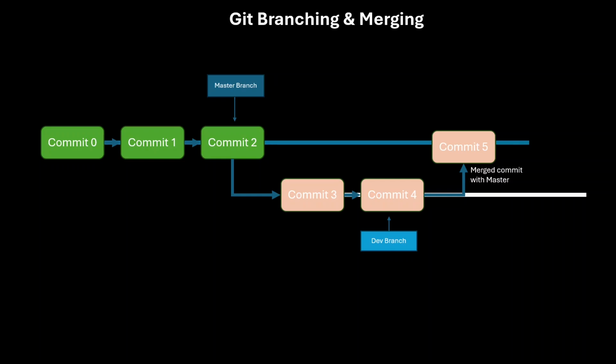Also, when multiple people are working on the same project, you want to ensure that each of them works on a particular feature without interrupting the code that another person is writing, right? So in that way, if you want to test your own code or your own task to see whether it's working properly or not, you can do it on your own side, so you're not interrupting what other people are doing or what we have in the main branch. So that's why Git branching is very, very important.